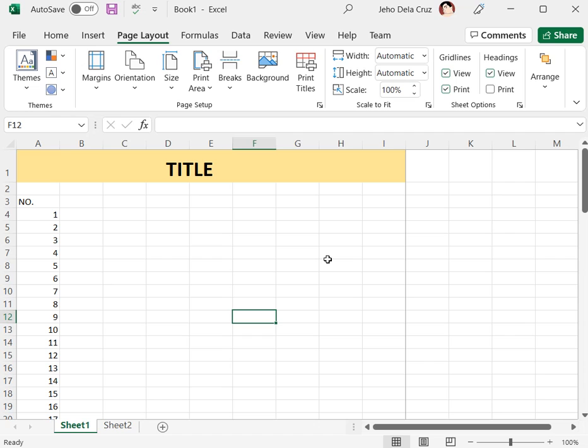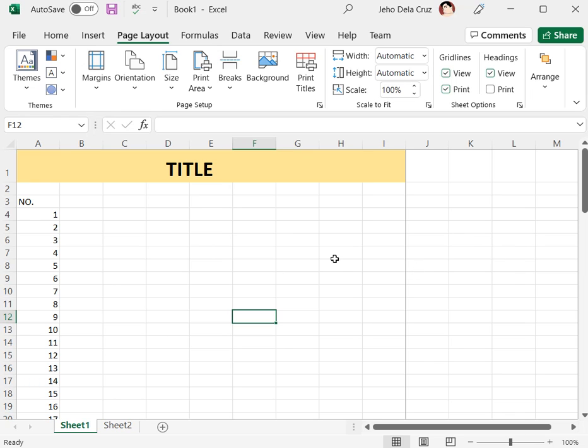Margins, by the way, are the unprinted areas along the sides, top and bottom of a printed page. And all printed pages in MS Excel have the same margins. Okay, so kung naset na nimo diri, that will be true to all the pages. No, you can specify different margins for different pages.